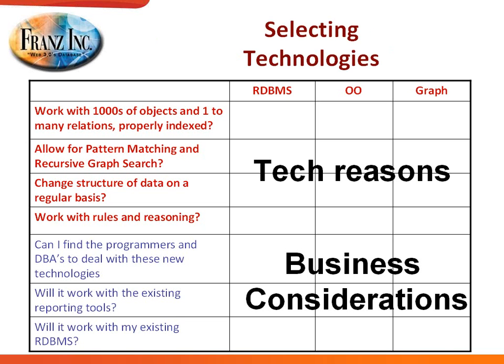I would say that, you're doing your new project and you have to answer the next 4 questions. Do I have to work with, say, hundreds of thousands of objects in one-to-many or many-to-many relations, and it would be fantastic if everything got indexed. Or you ask yourself, do I need pattern matching on my data and recursive graph search? And the third question would be, does my data change all the time? And then finally, is my application maybe too complex, and do I need abstraction, and do I need to work with rules and reasoning? Now, if you say yes to all of those, then you might want to consider new technology.